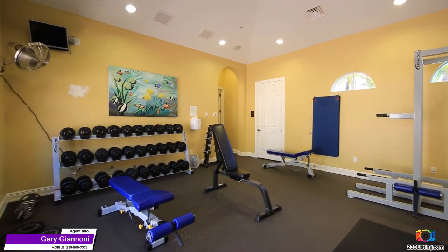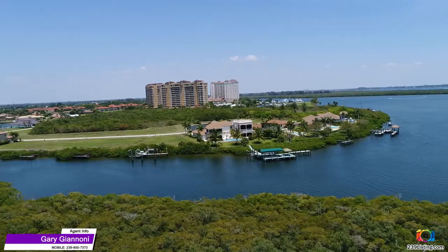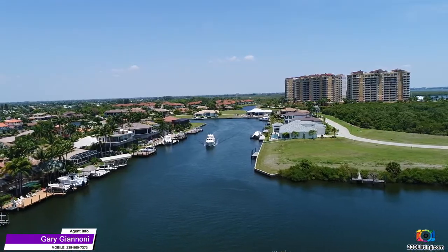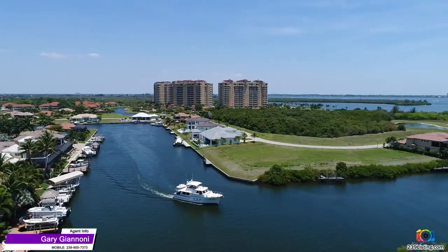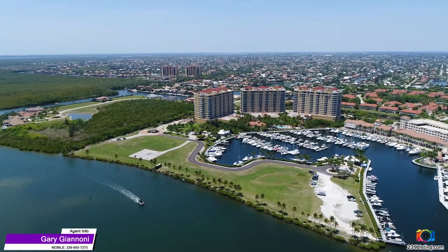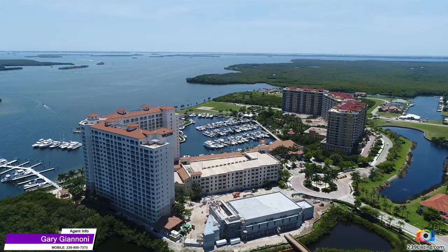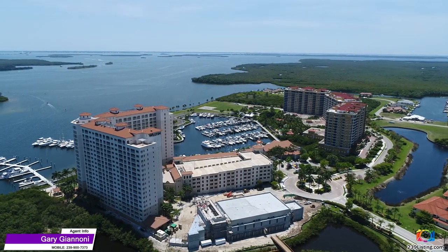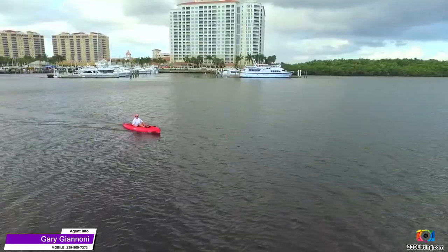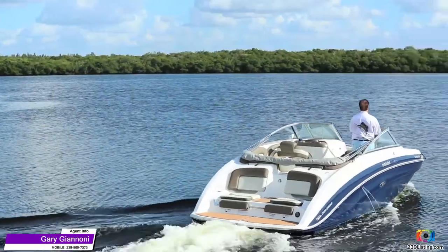The clubhouse has multiple workout areas. The overall community here consists of Tarpon Gardens, Tarpon Landings, as well as the single-family side called Tarpon Estates, located on the far side of the canal built into the Caloosahatchee River. The Tarpon Point Marina development also includes this gorgeous Westin Hotel, many retail shops and restaurants, plus a top-end marina that offers you a different lifestyle, from kayaking to boating and fishing.